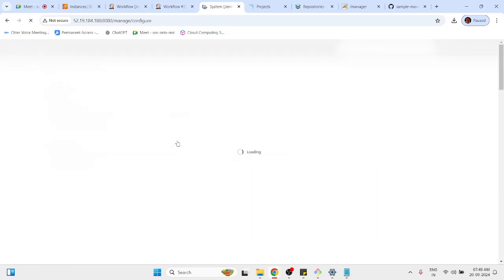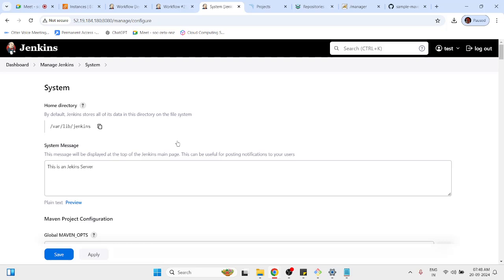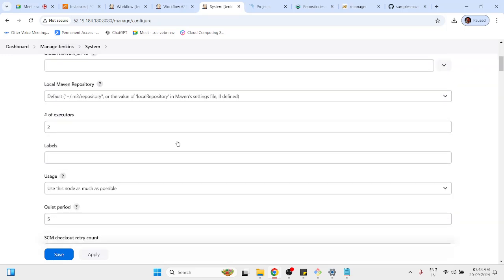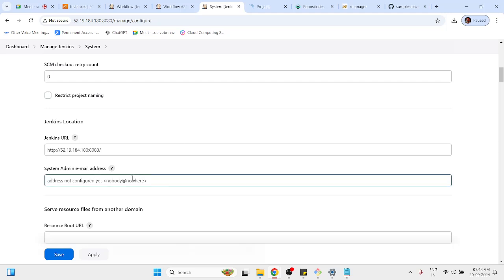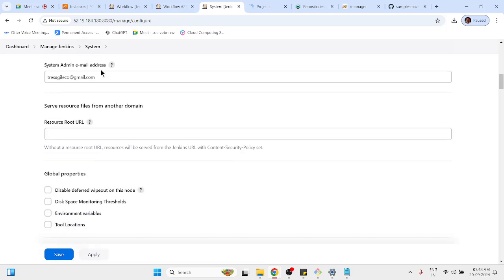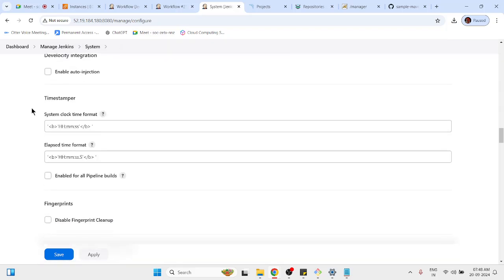Here you have to tell it how to send the emails. As I told you, every email server has an outgoing server and an incoming server. The outgoing server is SMTP. An incoming server is not required because Jenkins won't accept emails, but at least it needs an outgoing server. Correct? This is the address that will be used as the from address. But in order to send the emails through this email, whatever email we are using, we need to configure the SMTP server.